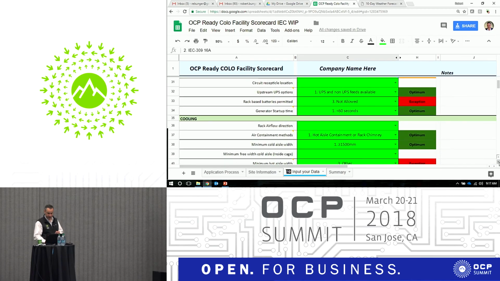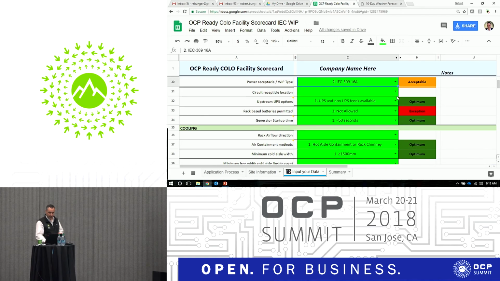Sorry, my scrolling is not too good. Now, upstream UPS options. When people build out their facility and they don't know who's coming in, usually what you see is a data hall is all filled out, and they'll have the UPS capacity and the cooling all set for a certain amount of kW in this data hall. Now, Open Compute gear can come with lithium-ion batteries inside the rack. If you have that option, that's a cost that a customer could have. Pre-integrated racks come with battery backup right there in the rack.